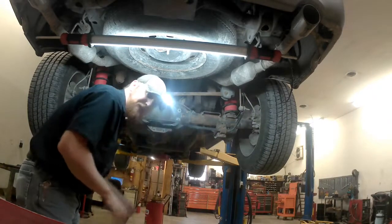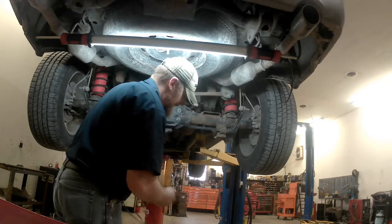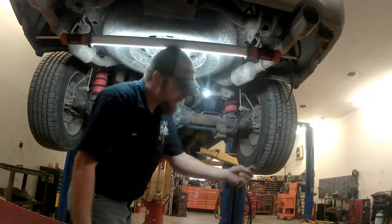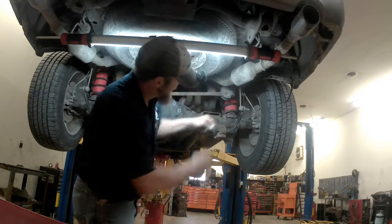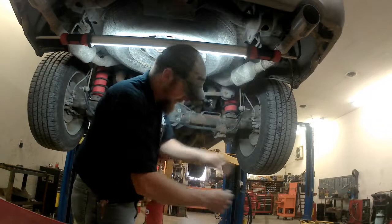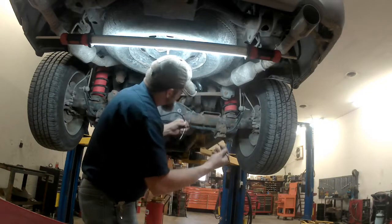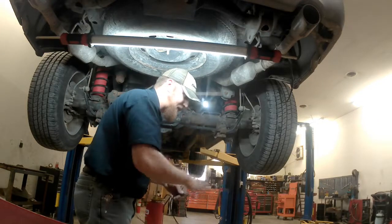I'm going to show you a little trick with the airline. When you go to put your second airline on, instead of trying to cut this line and figure out how much you need, where you're going to put your T exactly, take your other end, put that in the airline on this spring. Then you can move your lines around, figure out where you want your T, and you just cut your excess out of the center for your tail line going back to the rear.